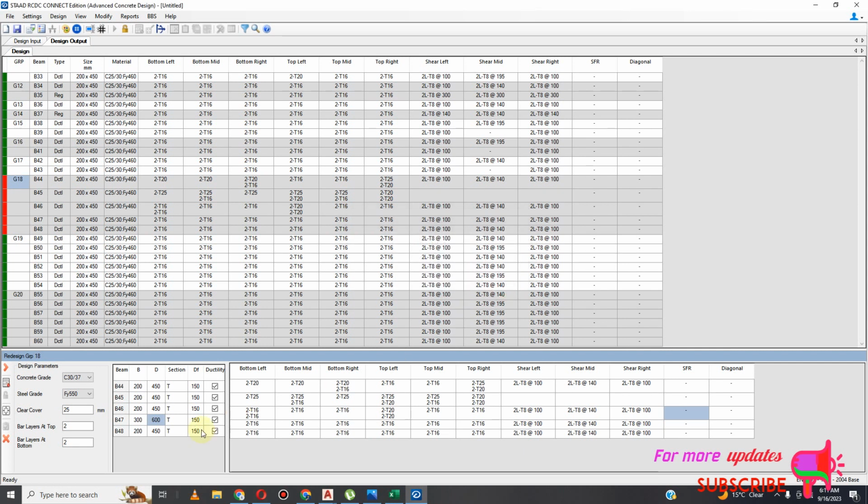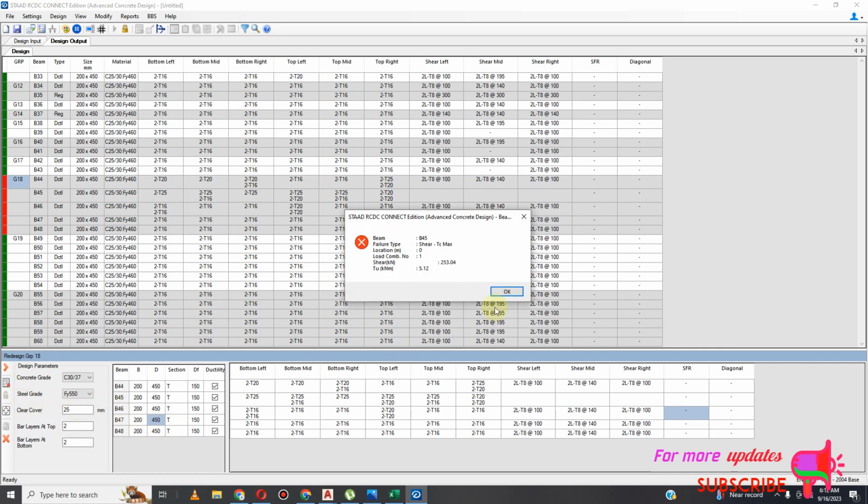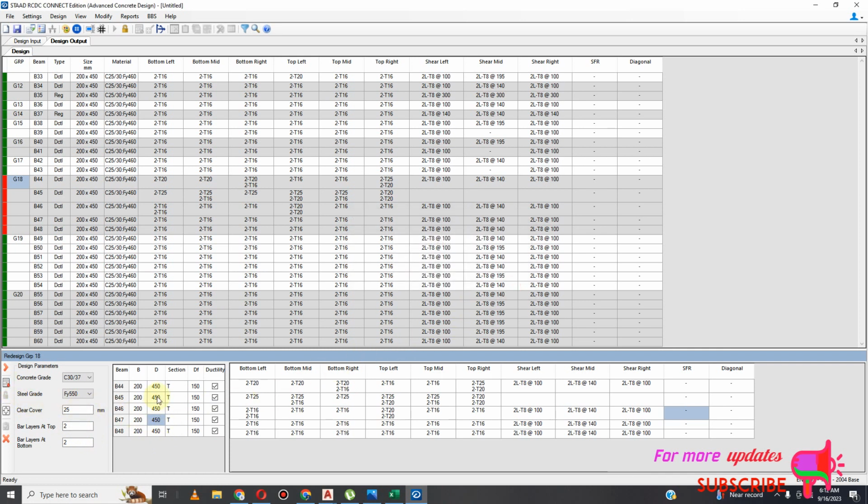No. So we were designing 47, 45, 200, then 450. Then design. No, it's failing. Yeah, it was. I'm adding the wrong beam. 600. That is why. Even I don't need this. I don't need to change here.